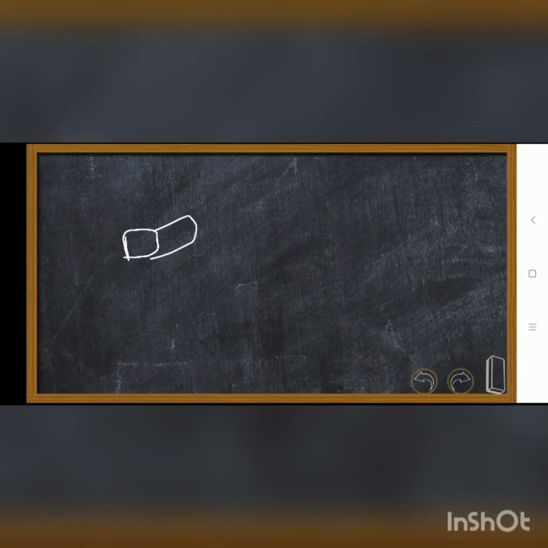Okay, I'll try drawing this as a loaf of bread. Let's say you buy bread at $2. What you're doing is you're actually trading $2 for bread. So this will be what we call a pair.